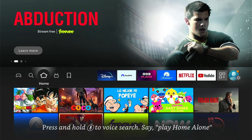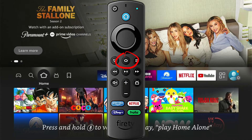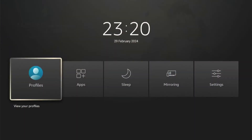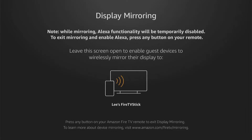So we're going to be screen mirroring. What you want to do is on your Fire Stick remote, you want to hold down the Home button. Once you do that, you should see a pop-up menu appear on your Fire Stick screen. You want to come across to mirroring. Then if you're an Android user, you simply want to press screen mirroring on your Android device and select this — Lee's Fire Stick TV, or whatever yours is called — and then you'll screen mirror to your Fire Stick.